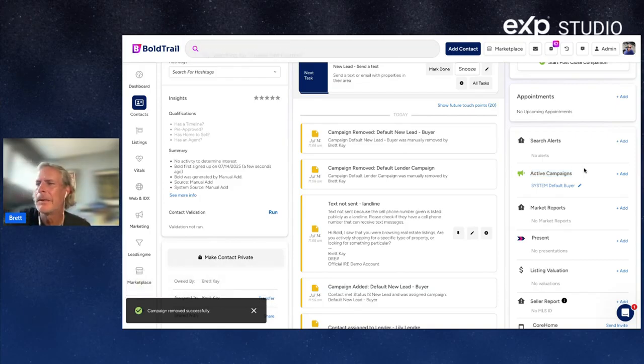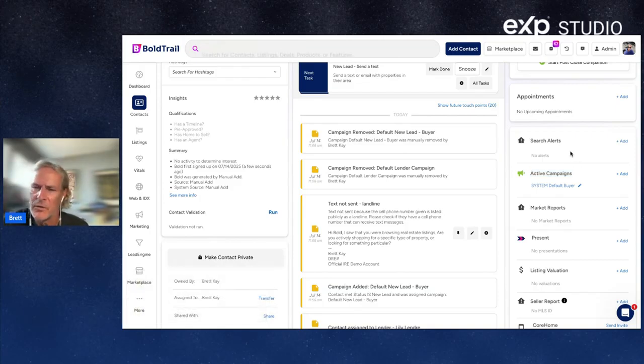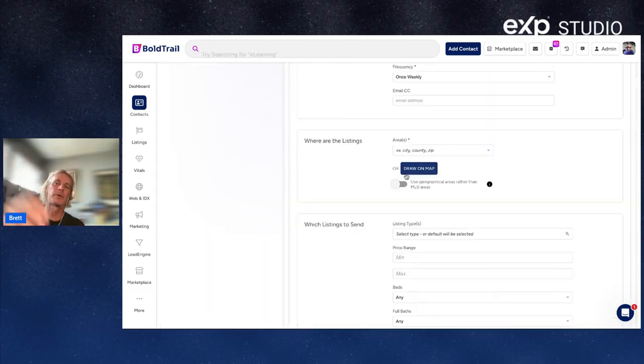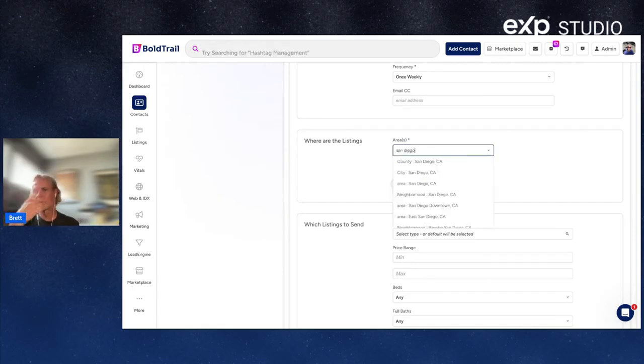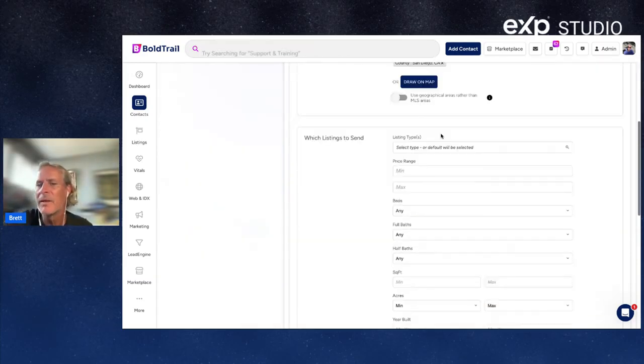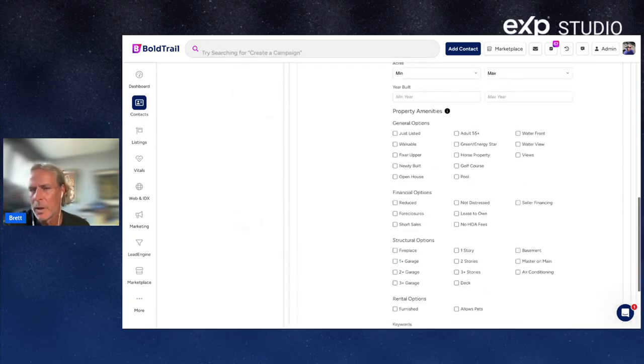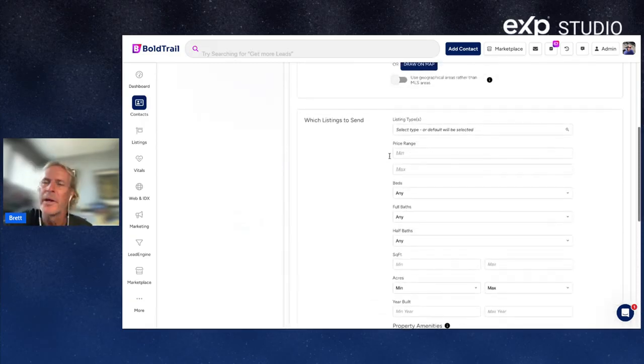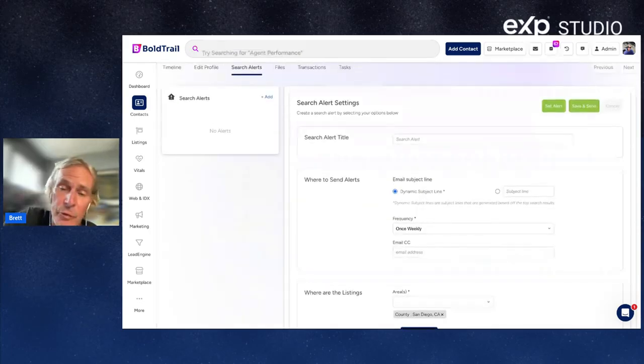That's for our test. I'm not going to, at the time we have, show you how to set up a search alert because, number one, I'm sure you know how to do this. You can send 5 separate search alerts per contact. Go ahead and click plus add and build your alert. In the area, you're going to type in what you're looking for. Don't expect a drop down because you won't get it. But keyword search it. There's county, city, area, neighborhood, San Diego, for example. So build one of these. Build a real one. Average price in your area where most people are looking, where you do business.